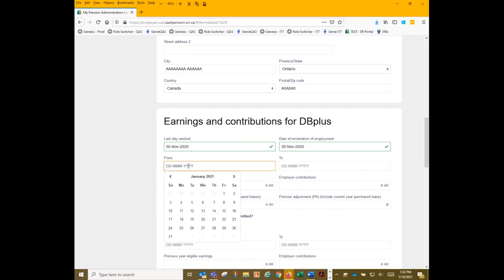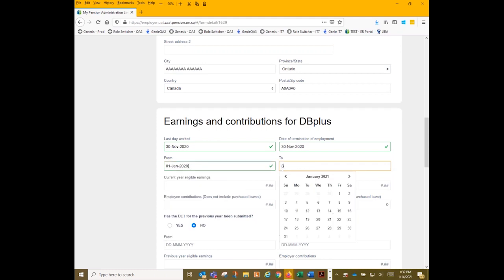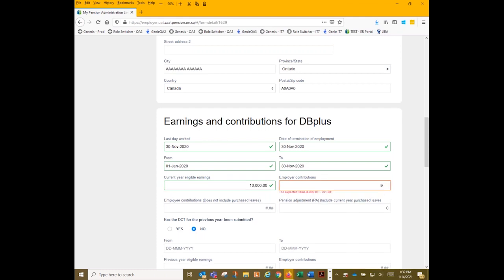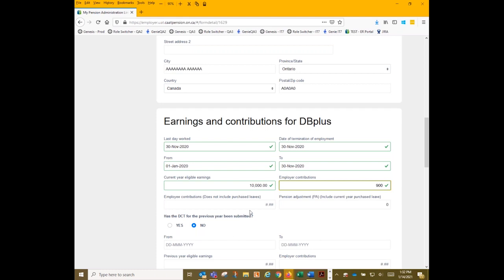Enter the from date and the to date. Current year eligible earnings, and employer contributions, and the employee contribution.